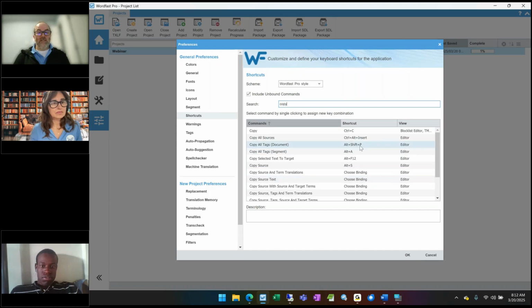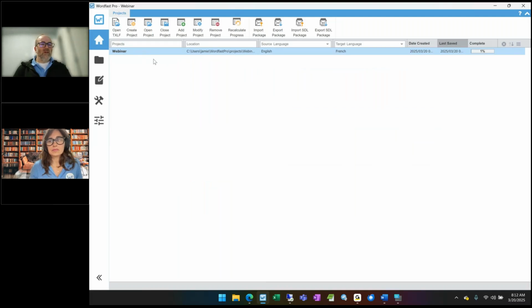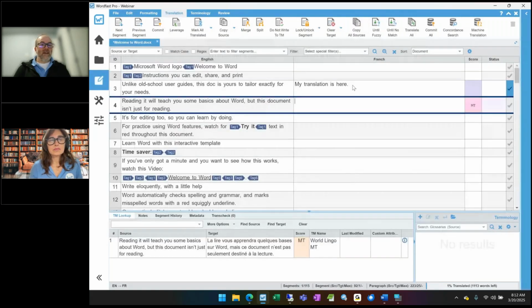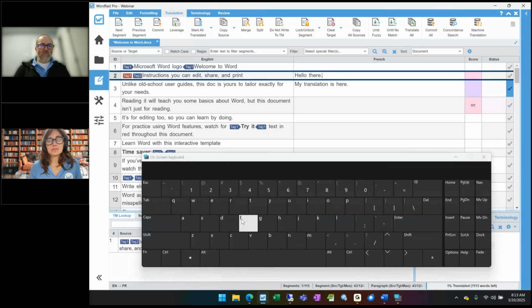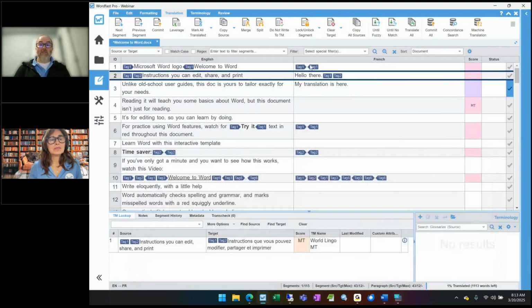Let me just see. Alt Shift P. I'm going to open mine up really quick and just see what happens, because I don't remember if it overwrites. I have some text in. I need one with tags. Let's do line 2. Yeah. Hello there. Okay, so we're going to press Alt plus Shift plus P, I think is what it was. Okay. No, it didn't overwrite, so that's good. What it did was place the tags after the text. So just be it known, if you have text in there already, it will place the tags after the text.